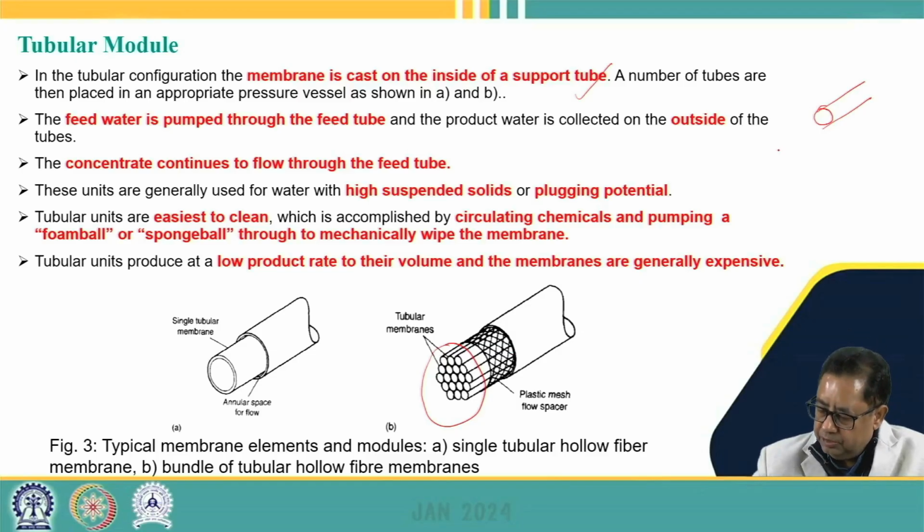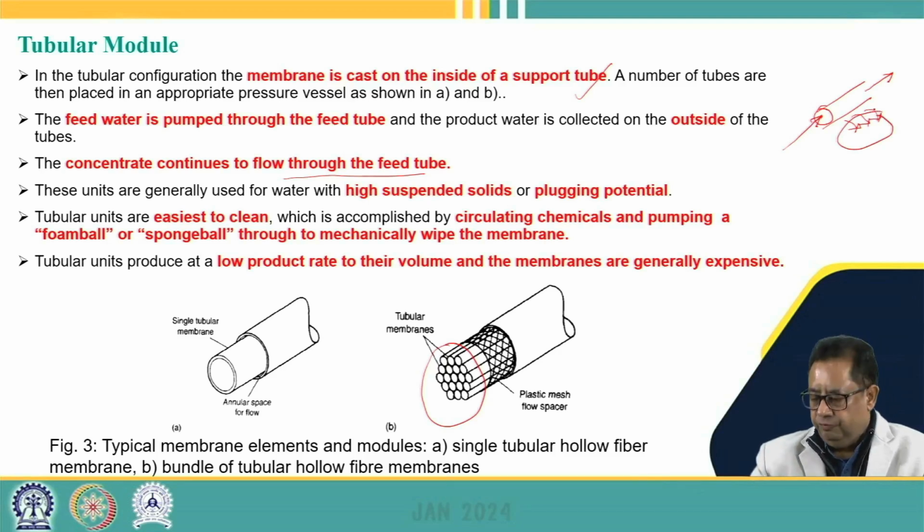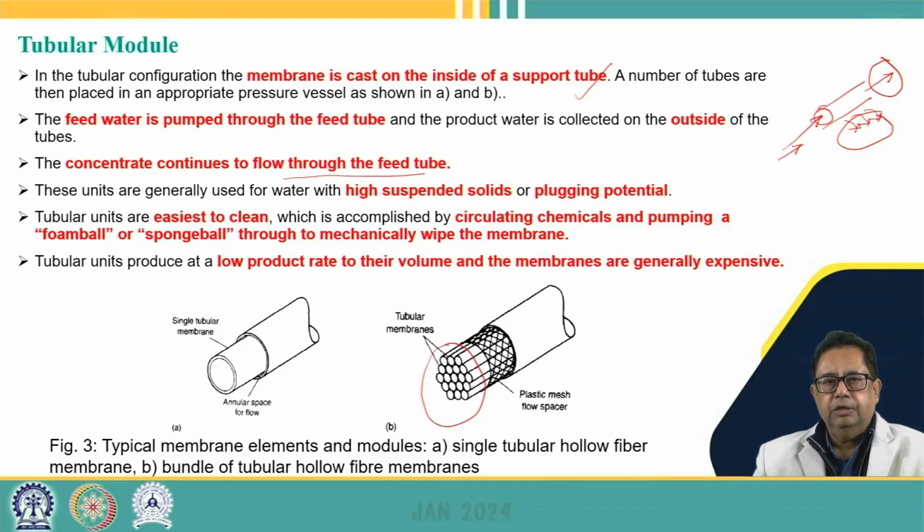So we are pumping the water through this feed tube. The permeate is basically coming out through the tube wall, and the retentate or the concentrate is passing through the tube and goes out of the system. So we can collect the water, the permeate, from one port, and we can collect the reject from another port, whereas the feed may be applied from another port. That is how the modules may be arranged.